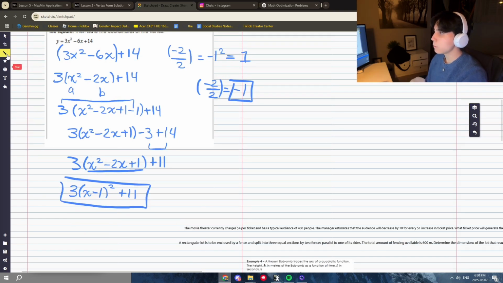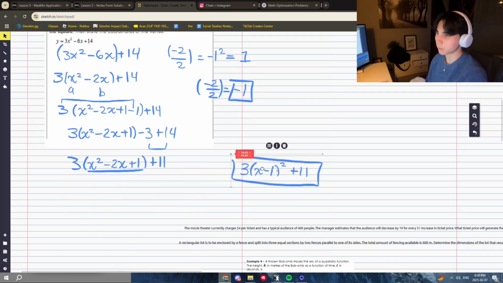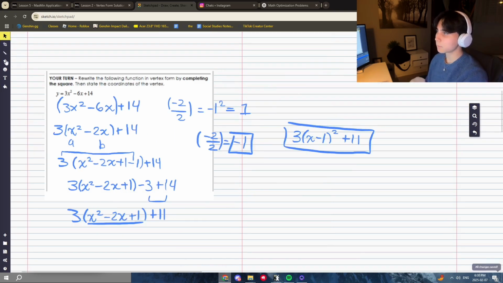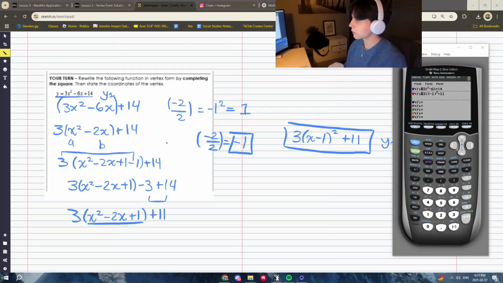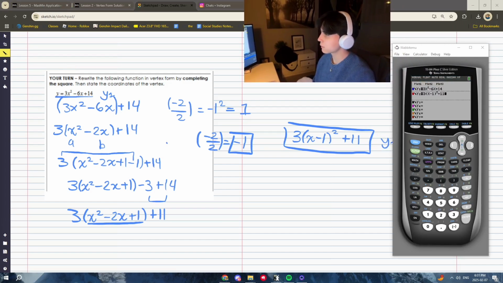And the way you actually check if you converted it properly is by graphing the original equation as your y1, and your second equation that you altered and simplified down or converted into another form is y2. So I'm going to show you what that looks like. Alright, so once you plug it in your calculator, it should look like this. So y2 is the equation you created, and y1 is the original equation that you're given.